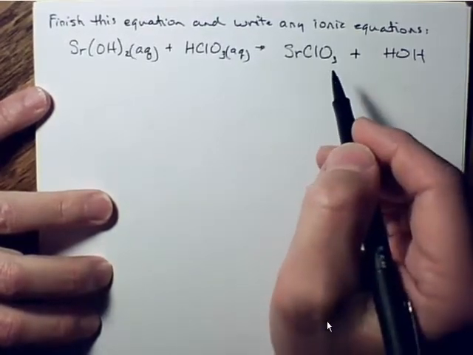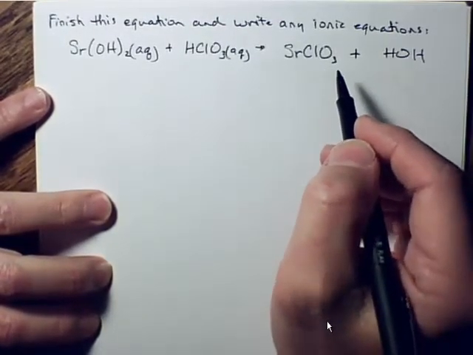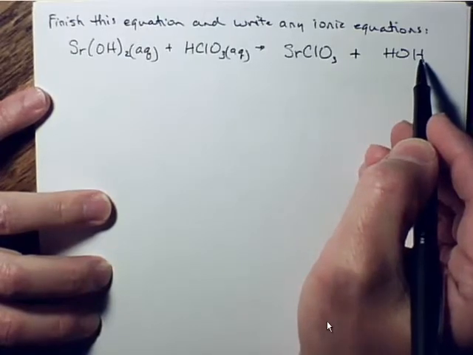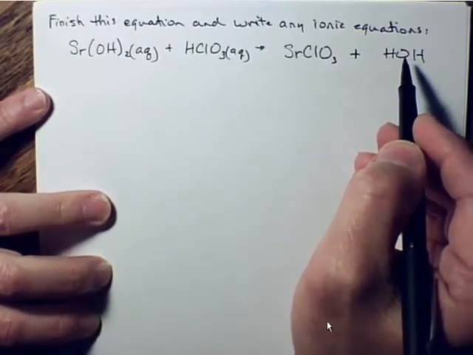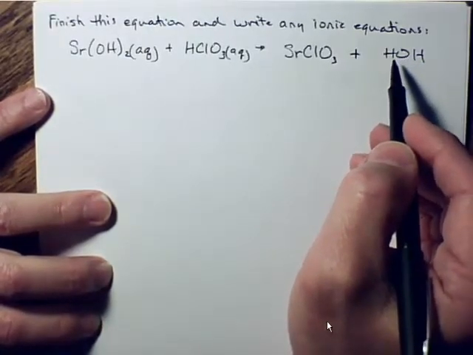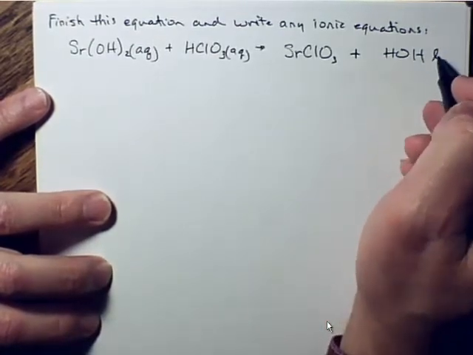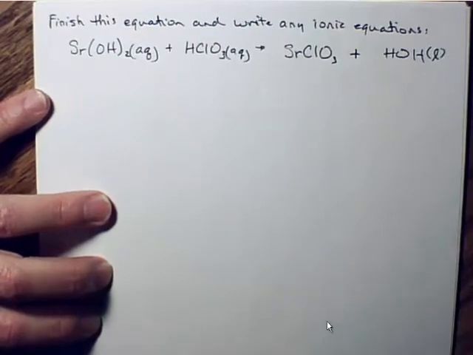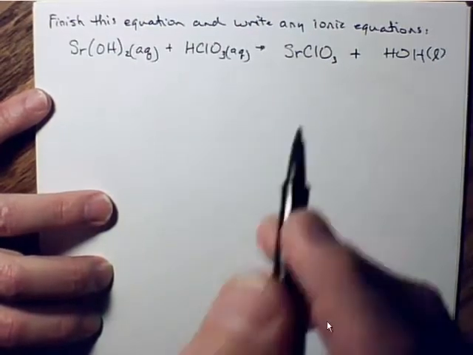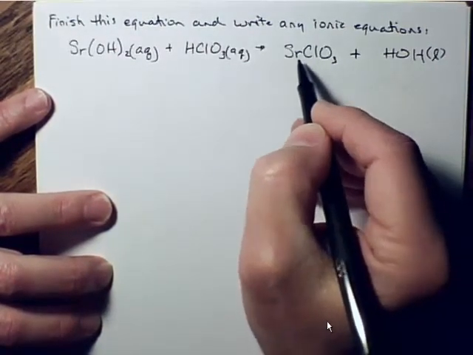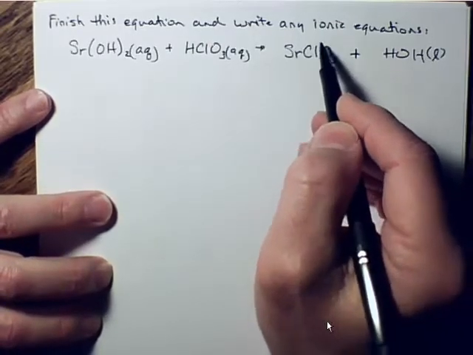Okay. Now we're ready to balance. Now we're ready to figure out if I have a driving force in the formation of water. Yes, I didn't write it H2O, but it's still water. It's HOH, 2 H's. Okay. This is a liquid. In an acid-base reaction, we'll show it as a liquid. All right. Then we've got to figure out the physical state of this.